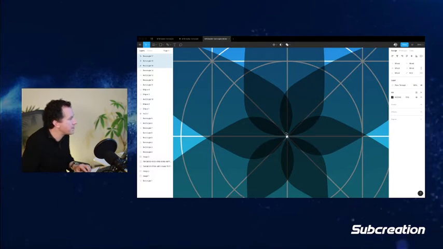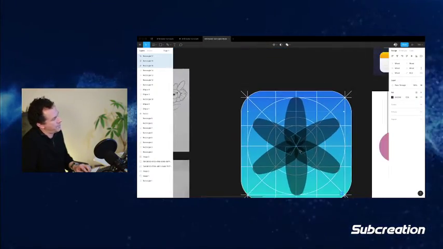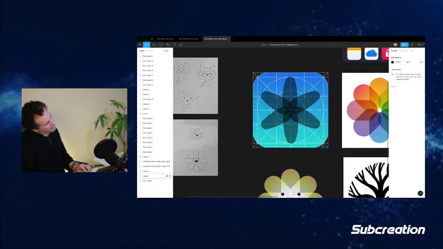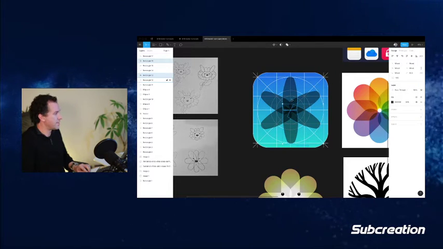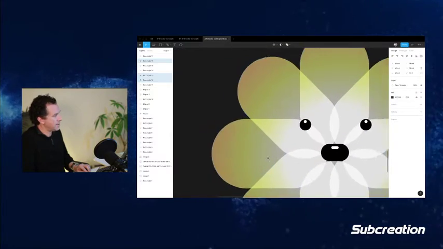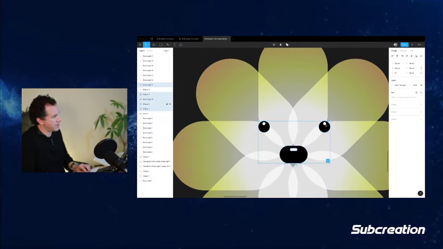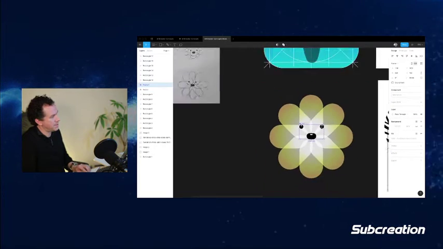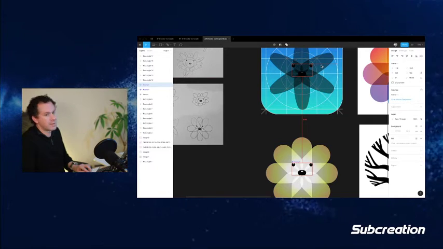Okay, so it's interesting. It's got a bit of like a Star of David basis. This one, which makes it quite a bit different than that, and I think more flower-like. We could also try, let's see, I'm going to keep this. I'm going to group and make this maybe kind of a symbol so I can reuse it. So that's now a symbol. I'm just going to, not really be able to see it there.